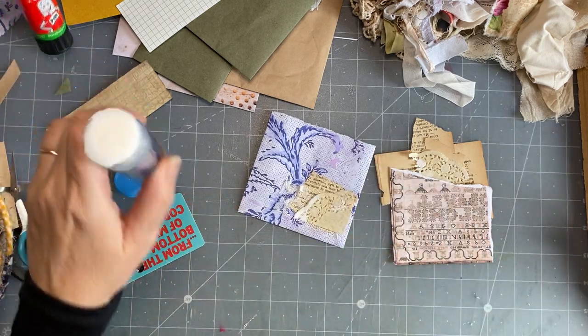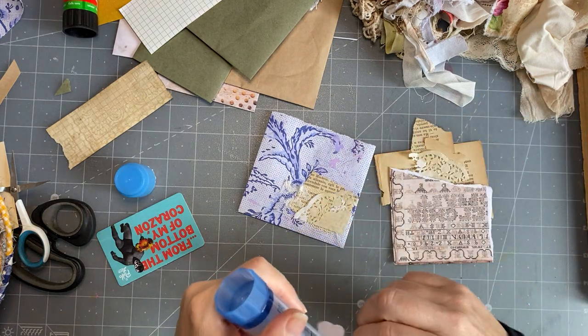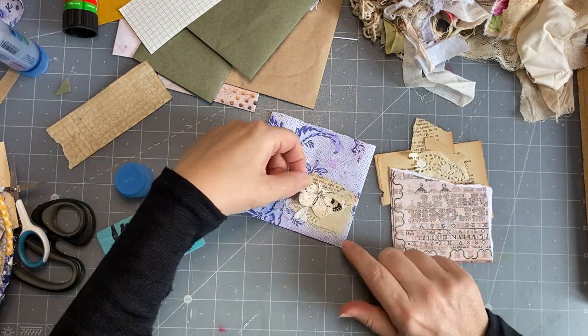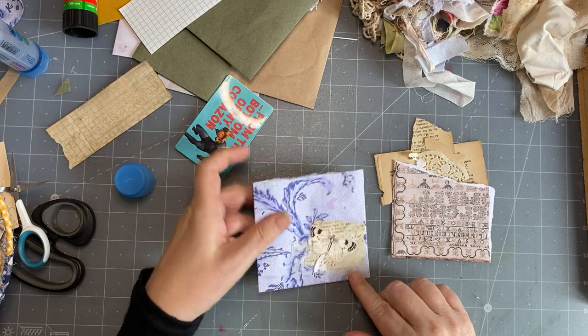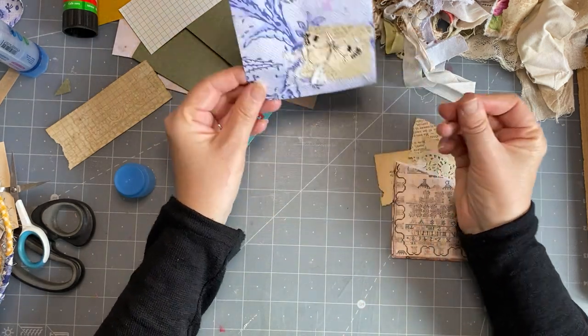Okay. My little butterfly. Oh, isn't that pretty? I like that. I do like that. Got the purple kit out. There we go. And there's a little baggie done. And that's just going to stick into a journal.